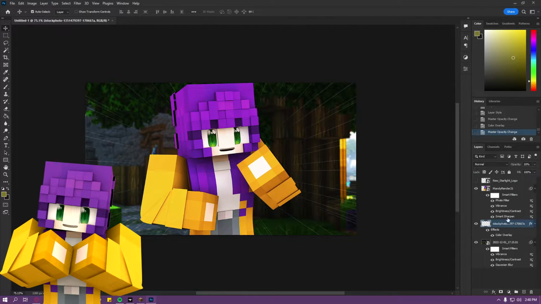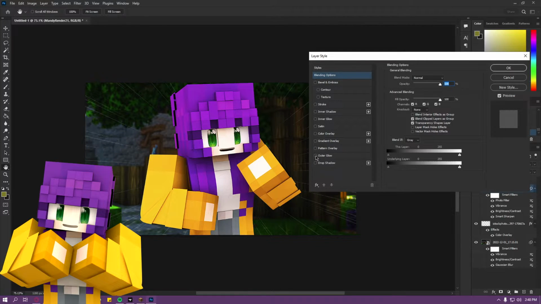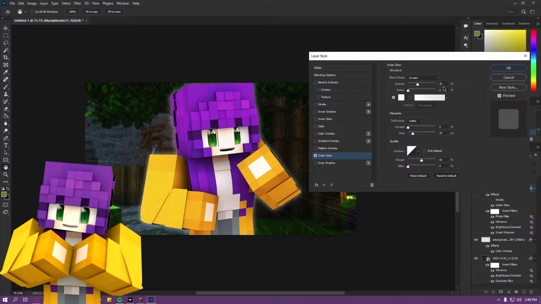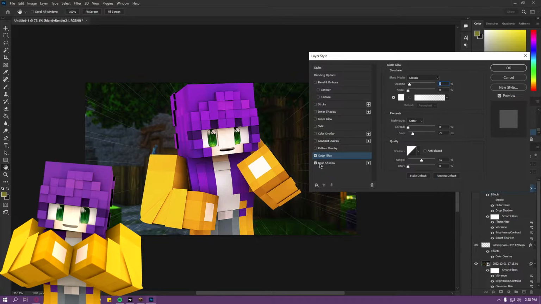And that just adds a little bit of flair to the screenshot. Another thing I like to do, I know I'm going back and forth between this and the render, but another thing I like to do with renders is add a, not a stroke, well, yes, sometimes I like to add an outer glow depending on what the screenshot is. For this, I don't really think it needs it, but maybe a 10 or a 5 to make it just stand out a little bit more. And then a little bit of a drop shadow. I like to do that, but I also like to do a little bit of an inner glow.